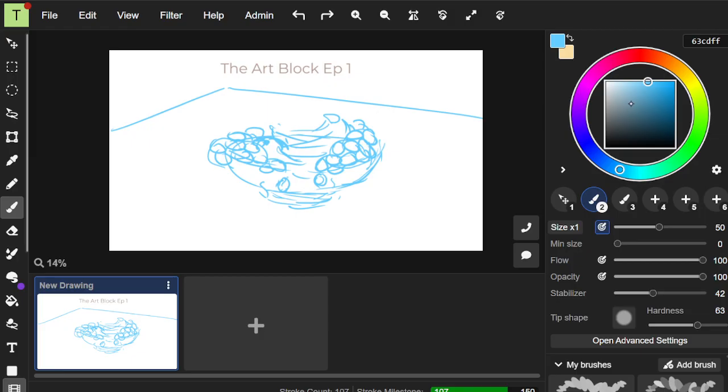And we'll have like a melon? Melon. Maybe a coconut. It doesn't have to be like a realistic bowl of fruit. It can have coconut in there as well.